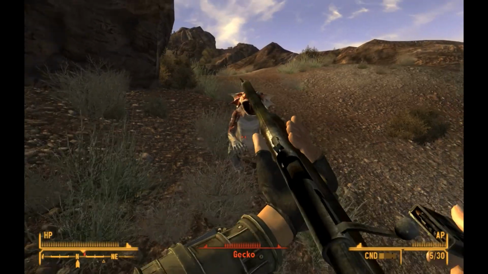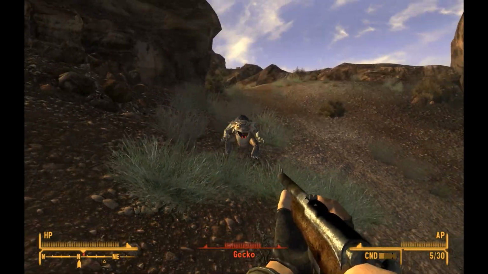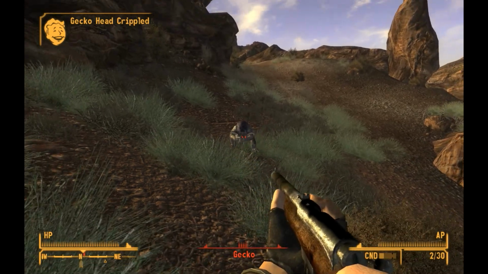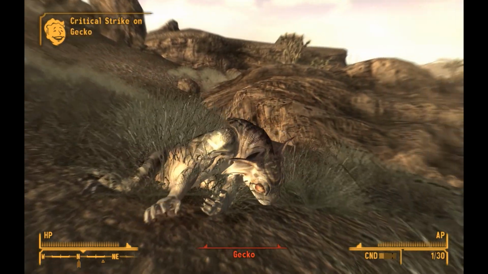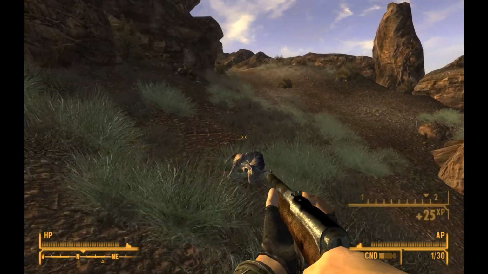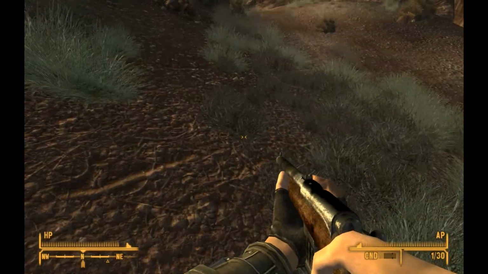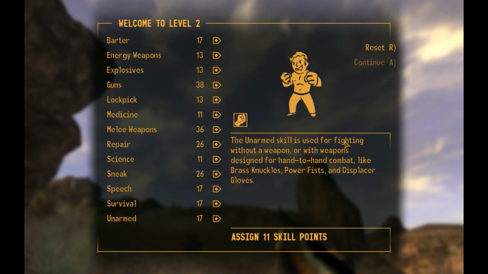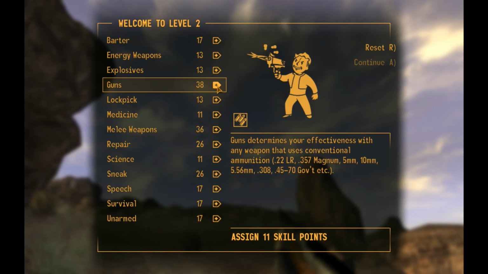I find it much easier to fight in first person, with guns anyway. So anytime I'm going to be gunfighting, I always switch to first person. Yeah, this is too easy. Look at that. I didn't even get hardly any damage from that guy, took all those bites out of me. Ooh, I am leveling up. Yay! Alright. 11 measly skill points. I'm used to having about 16 or 17.